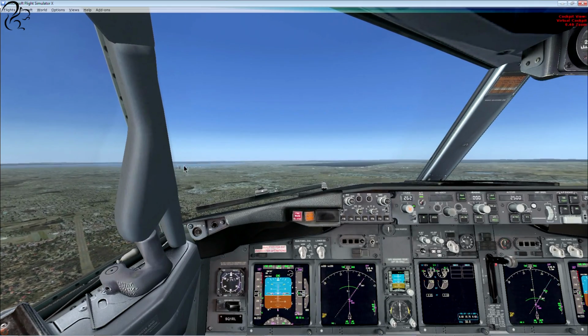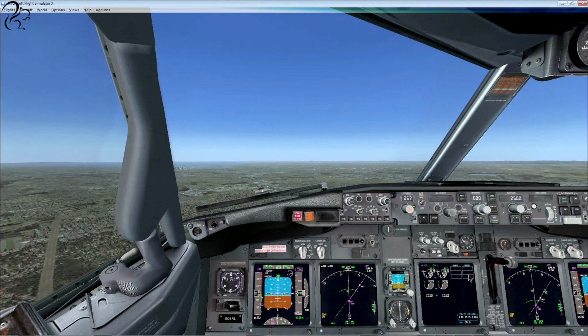You can see Melbourne city by itself down there by the bay.